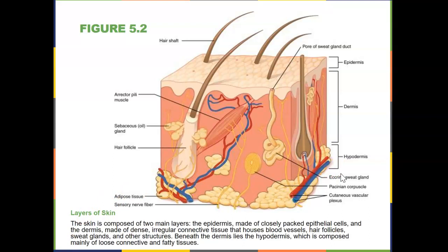Now, in terms of the layers of the skin, the simplest way of breaking it down is the epidermis, the dermis, and the hypodermis. This would be superficial, deep, and deepest, all right? The epidermis is made up of, on top, the squamous epithelial layer, the skin cells that slough off. It goes down to a cuboidal layer that we'll talk about later. And then you hit the dermis. The dermis consists of connective tissue, areolar, loose connective tissue here, close to the epidermis. And then you're going to have lots of reticular tissue down here, lots of collagen fibers that help strengthen the skin.